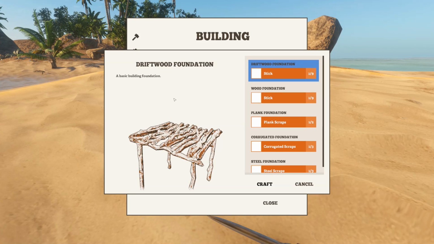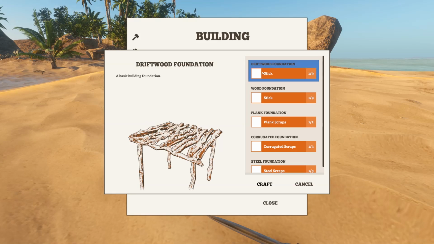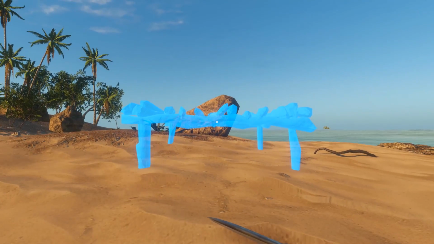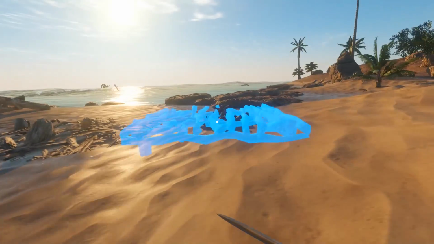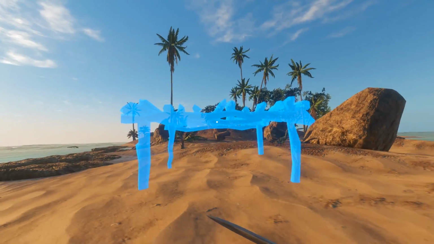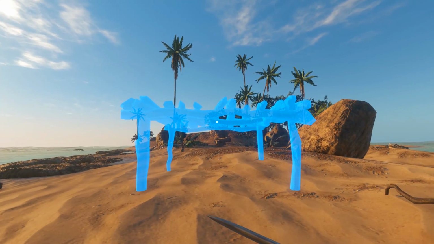There's all sorts of different foundations. There's all sorts of different everything you can make. It's so cool. So driftwood foundation, wood foundation, planks, corrugated steel. So let's do a couple of these. Let's do driftwood. So you just highlight that and hit craft. And this is going to be, you just go wherever you want. And it seems like it's a much more forgiving, like back in the olden days of Stranded Deep, it used to be a lot more difficult to try to get it in just the right place.